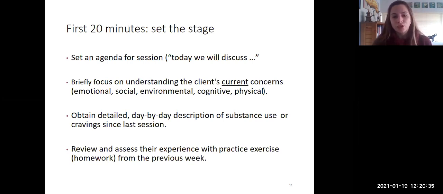And it should be, if possible, connected to what the client or the patient's current concerns are. So not talking about stuff that happened a long time ago, but what you've come to know is important to them right now, today, so that they can make that connection. What I need, what's important to me, is connected to what we're going to talk about today.